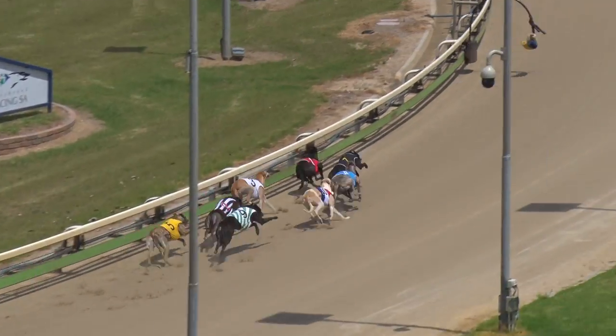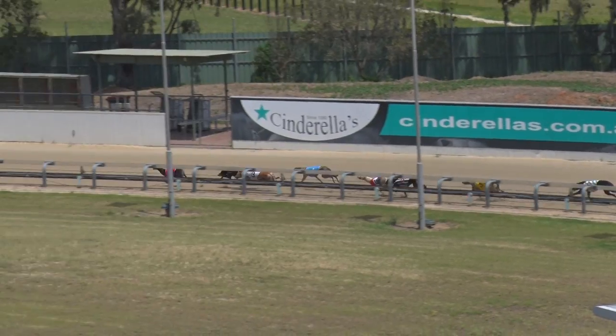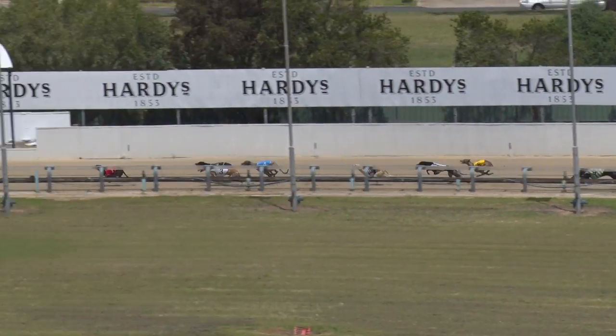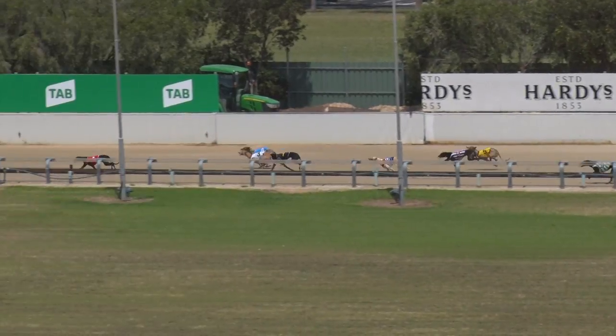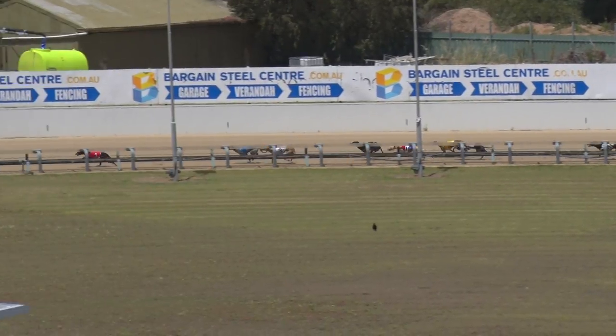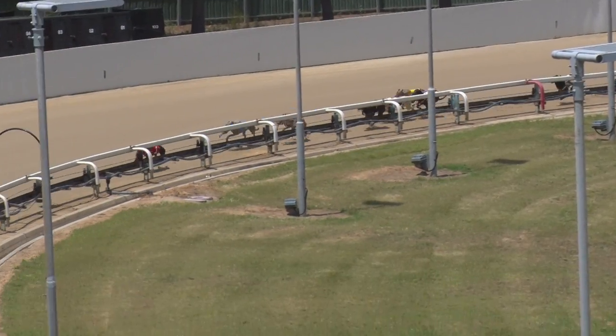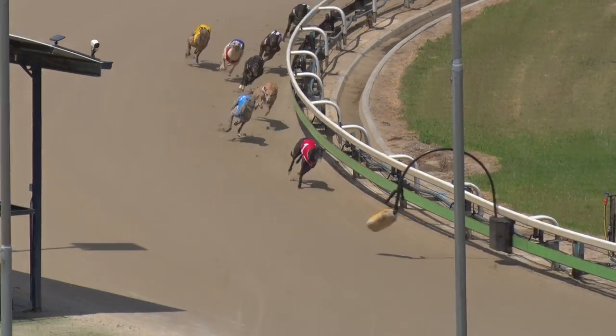Oakvale Style on the rail — it's getting tight early. Oakvale Style able to hunt the fence and found the lead. Kurong Nugget over to second, a length and a half off the top. Rugged and Ready sliding up on the inside, and our boy Wolf three out. Then came Lectra Style, next Springvale Vixen, Emily Nearer, and back at the tail Aston Merlin. But Oakvale Style broke clear to the turn, our boy Wolf in second, and then Rugged and Ready.